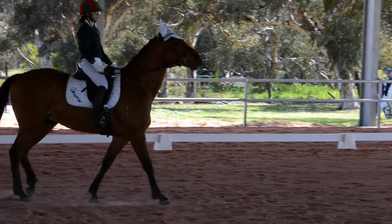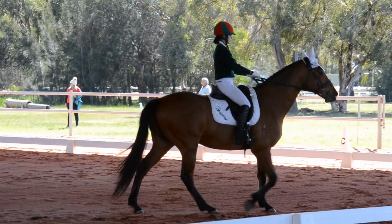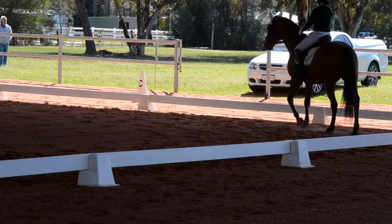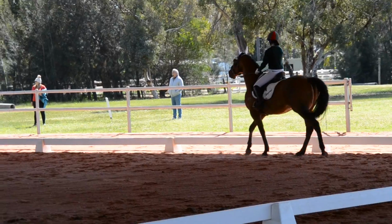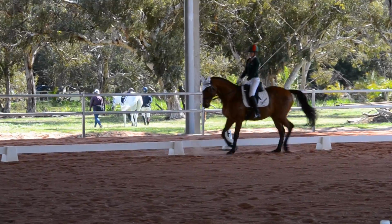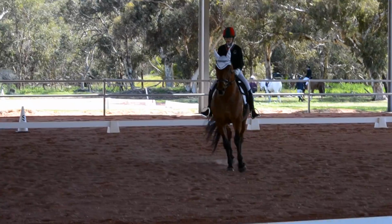Yeah, I mean, he could have put his head down a lot more, but I was surprised he didn't trot, to be honest. And then we're about to just do a medium walk again, which wasn't much of a medium walk, but whatever. I think this walk to trot transition was the 1.7 we got, actually. Yeah, so he was fighting a lot coming up to it, but then during the actual transition he was nice. And then he tried to canter during the first half of the serpentine.